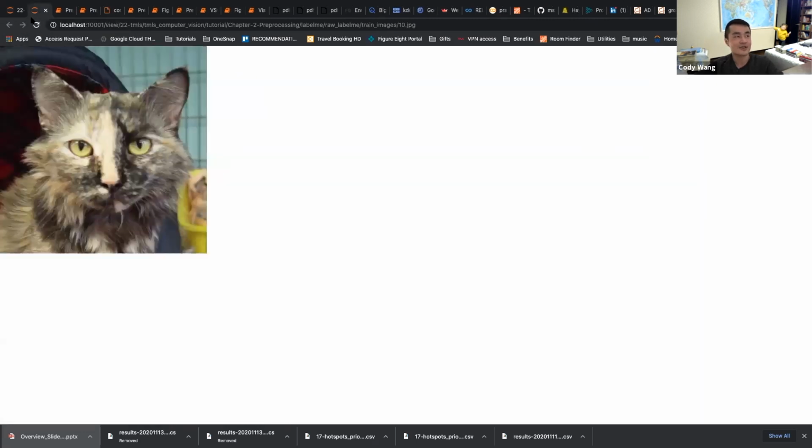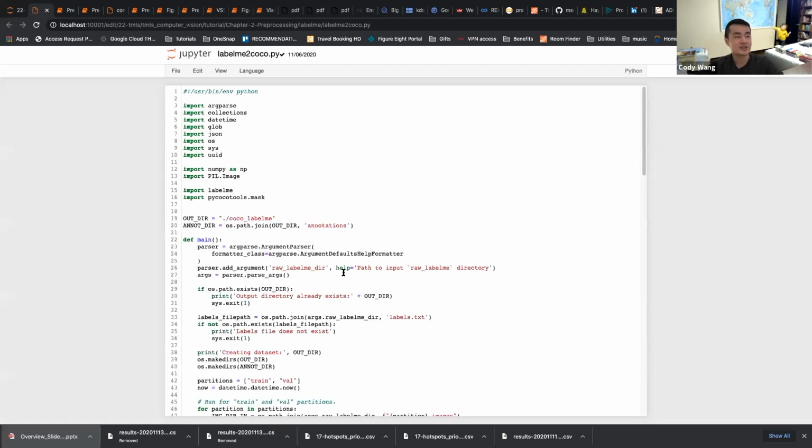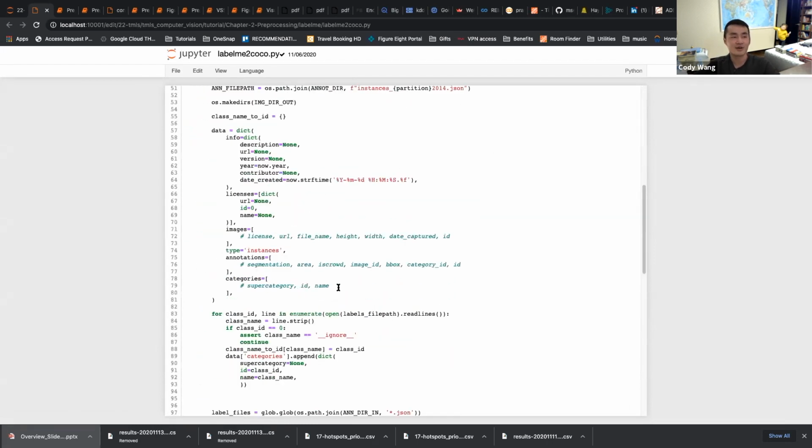And then if you're interested, you can look at this function here, which is converting the Label Me format to COCO. So a lot of other tools use a similar format to Label Me. And even if they don't, there are always tools there to help you convert from your own format to the Label Me format. And then once you have that format, you can use this function to create your own COCO customized dataset.